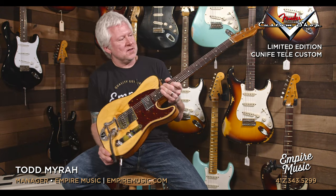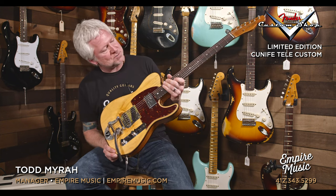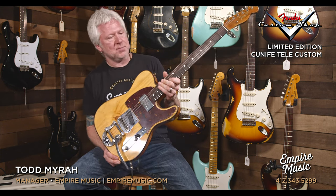There you have it, guys. The Fender Custom Shop Limited Edition Cunife Tele Custom Journeyman Relic in the aged amber natural. I had a blast playing this guitar. As I said before, I'm a big Tele guy, so this is always a treat to play this style of guitar. If you're in the area and want to have some fun yourself, come in and check it out.